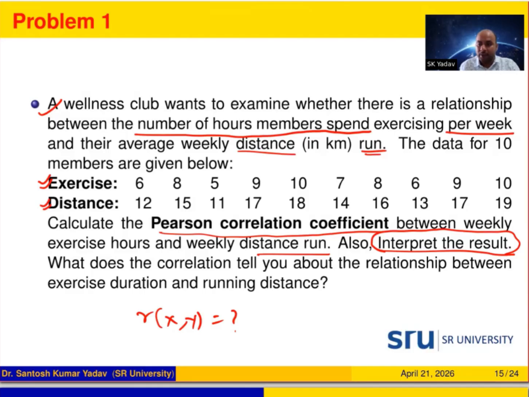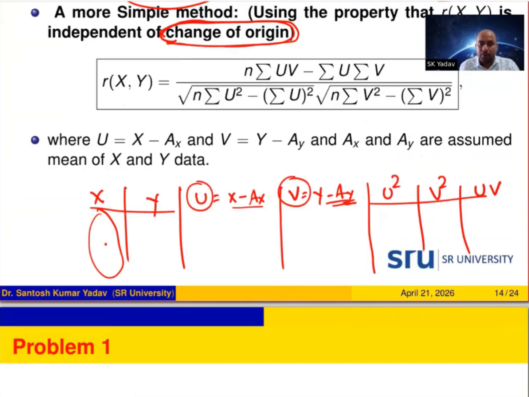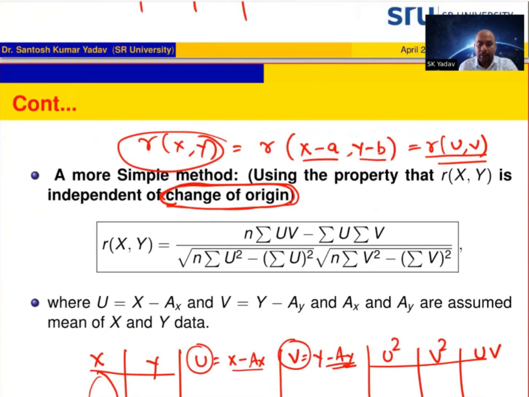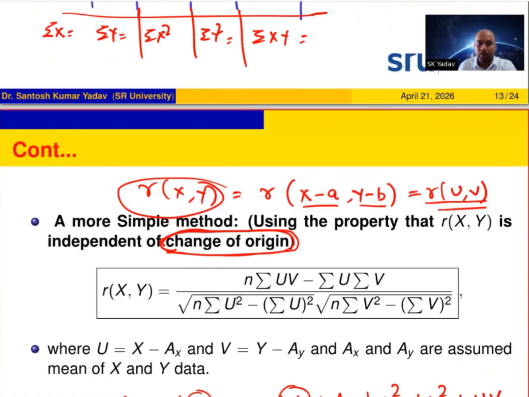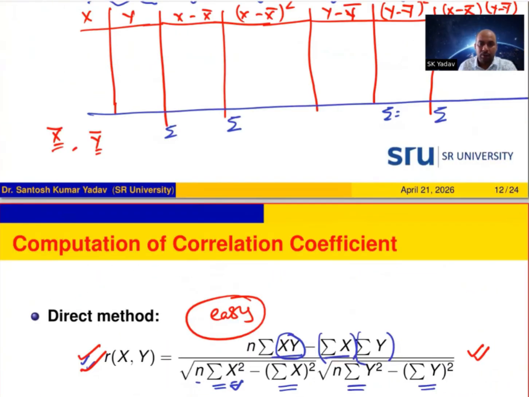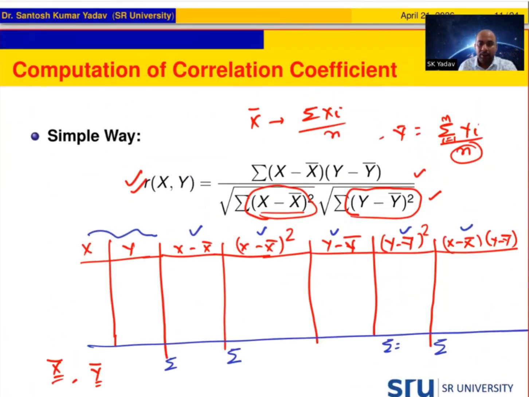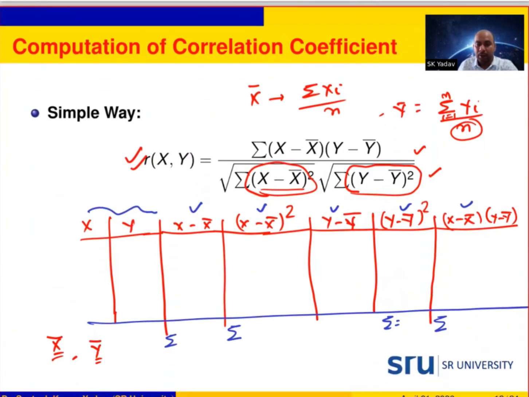So I hope you understand these formulas. So you can apply any one of the formulas, either this reduced number formula or this direct method or this simple way. Okay. It looks simple as a formula, but it is not simple in calculation. Okay. Because it directly came by the definition. So I have written here simple way means by using definition, but it requires 5 extra columns to compute, and also the mean it is taking.